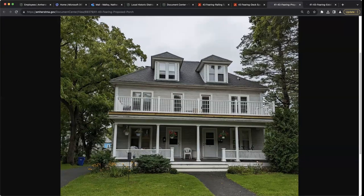It did deteriorate underneath the deck. I think that was pine 2x4s, 4x6s underneath. So Ward Welcome left the underneath open for whomever wanted to come by and take a look at the construction. But I'm very pleased with how it turned out. And I think the integrity of the house is pretty well maintained.